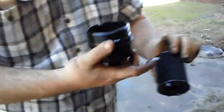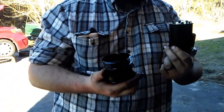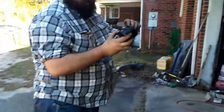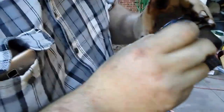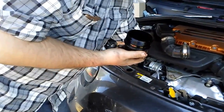The old filter just pops out, and remarkably, this is the third oil change I've done, and this is the best looking filter I've pulled out. The last one was almost crushed. But there's supposed to be an O-ring right here, and I'm curious as if it's still down there, and I don't feel it, which is odd.